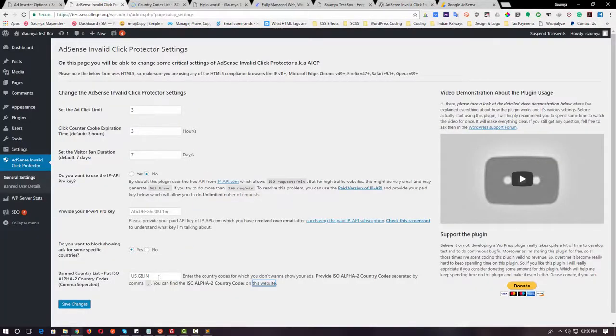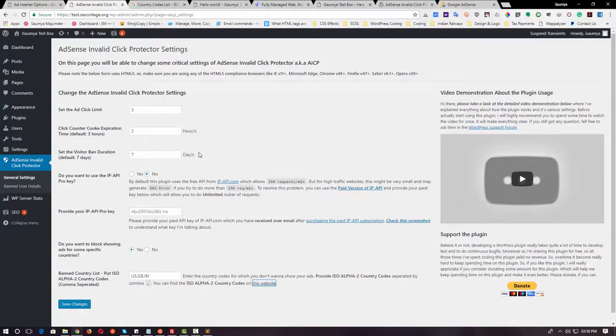But here's the thing, to do that, it uses an API called IP API. It's a third party API service to provide details about your IP address. By default, this plugin uses the free version of that API, which allows 150 requests per minute, and if you pass that limit, you might get some error and slowdown of your website, like a 503 error and many other issues. So if you have a lot of visitors on your website, I highly recommend you get the paid version, the IP API Pro key.